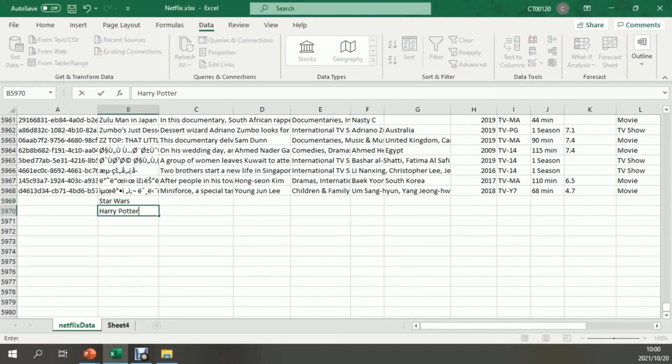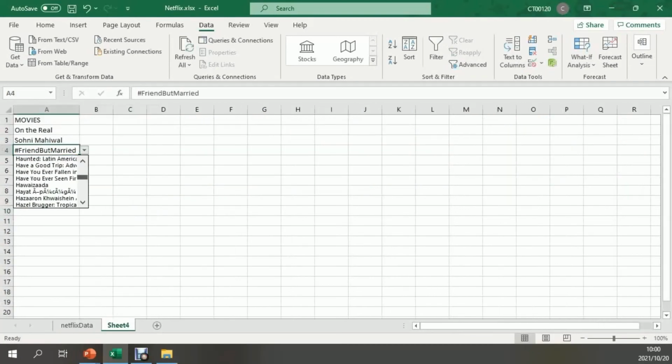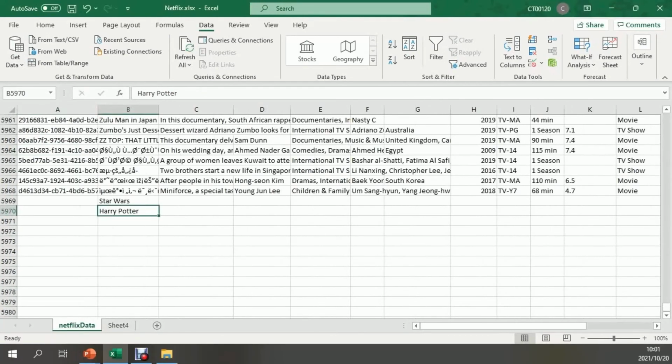Now, as you can see, if we go back to our sheet, we will not be able to see Star Wars or Harry Potter within our list. This is a little bit of the unfortunate part about these lists. Excel does not make it easy for us to search the lists. So you need to make sure that you know your alphabet fairly well in order to find your title. But that's not the point right now. As we've said, there are 2 more movies added and we're not able to find them, and we really want them to be in our top 10.